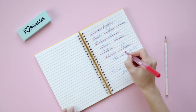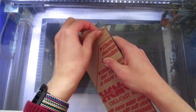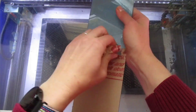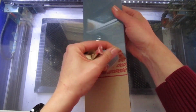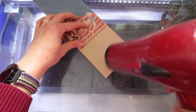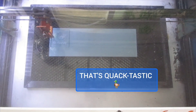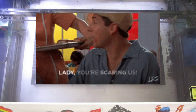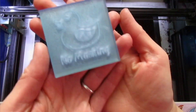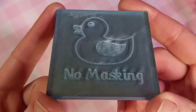Once you know your machine and have nailed down your favorite settings, let's get into four different examples. First, I'm going to start off by taking off the masking protective layer. Here I'm etching out a blue duck. When we have the masking off, we see haze around the etching and the cut lines — of course, this is no problem for us.